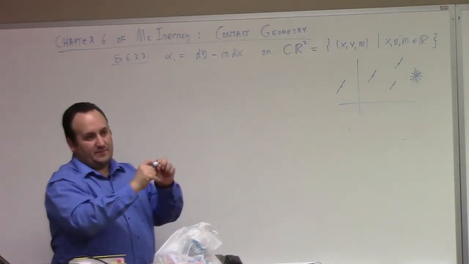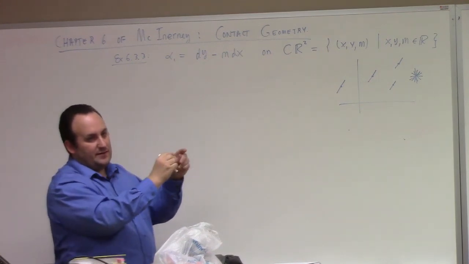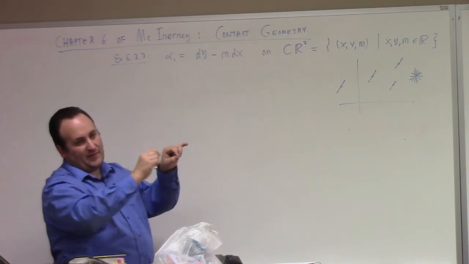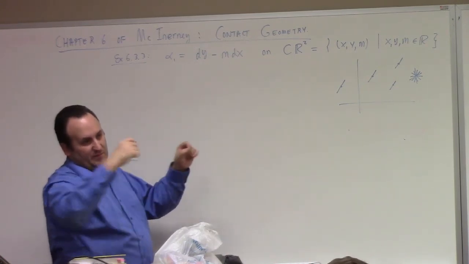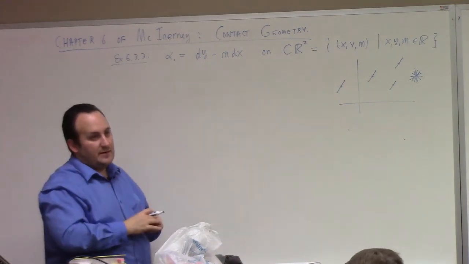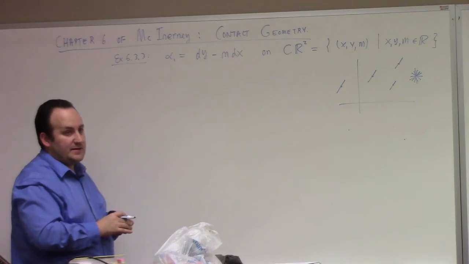So if you want to think about all possible lines going through a point, you can just think of the slopes as being the third dimension over that, to pick out the different lines by just saying the slope is the height out of the board. And in some sense, that's what this CR2 space is. It's a set of line elements in the plane.